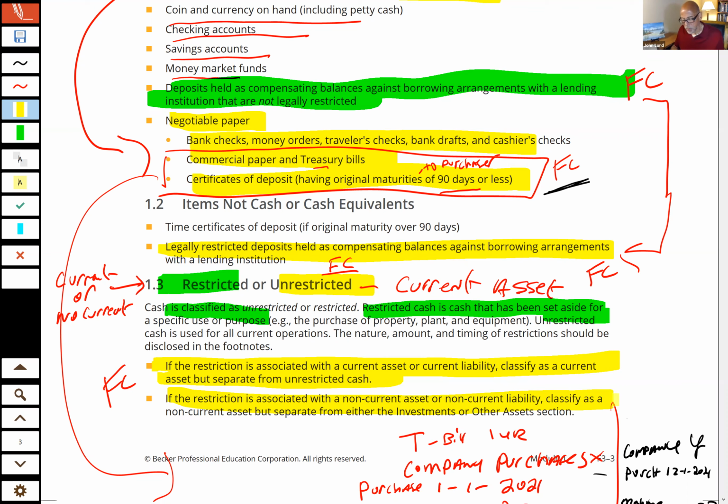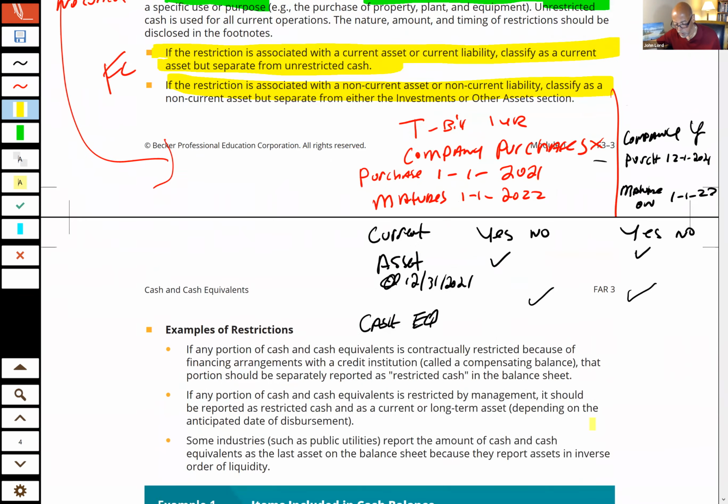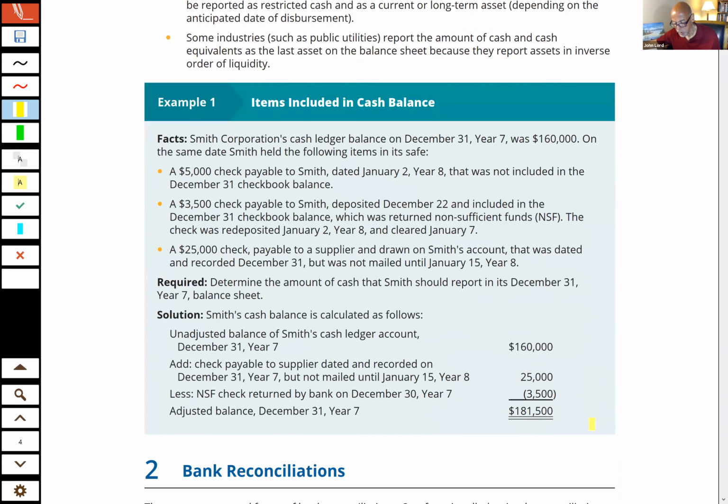Not something that we're getting to in this chapter, but again, it's worth keeping in the back of your mind when we get into stockholders' equity later. We would probably also appropriate the retained earnings for cash that we're restricting for some purpose. Okay, good. Come over and let's take a look. We don't have to go through restrictions, okay?